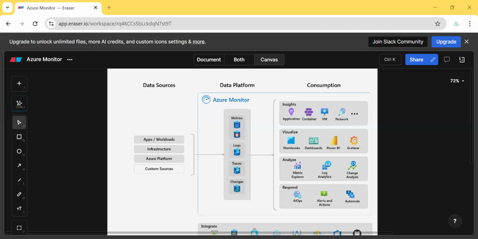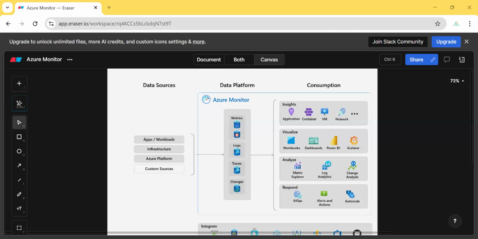Now the fourth one is respond. It is an effective monitoring solution that proactively responds to critical events without the need for an individual or team to notice the issue. So here comes AIOps. In case the system sees any anomalies, if you are leveraging the AIOps capability in Azure Monitor, it will help you diagnose the issue much deeper, and you can also take action without any individual or resource intervention being required.